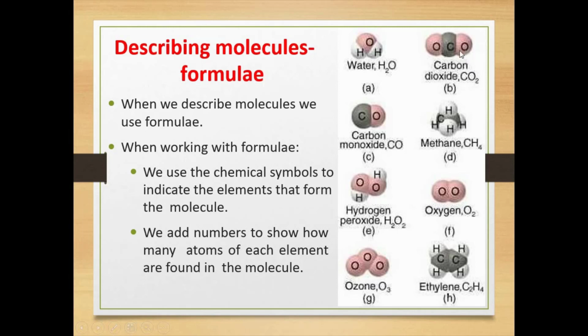And here also carbon dioxide or CO2. So you have here only one atom of carbon and two atoms of oxygen. And here we have carbon monoxide or CO. It's only one atom of carbon and another atom of oxygen. And methane and oxygen and also hydrogen peroxide and ozone.